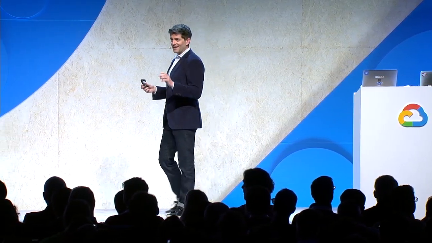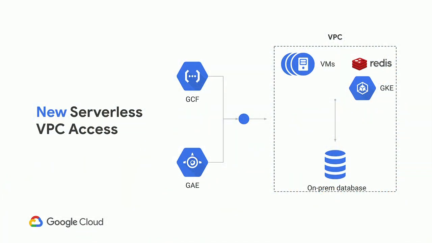This one, like I said, I've been here 2 years. When I joined, 30 days in, I had to do a customer advisory board meeting. Sat down with a bunch of customers. And the number one request every one of them had at the time was, hey, how do I connect my App Engine and my Cloud Functions into my VPN, into my VPC? How do I take advantage of all this great stuff? Took a little longer than I would have liked, but available today in beta, we now have Serverless VPC Access.